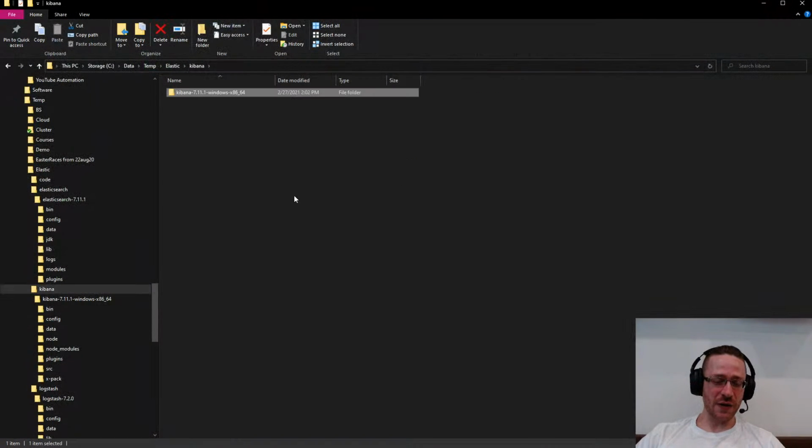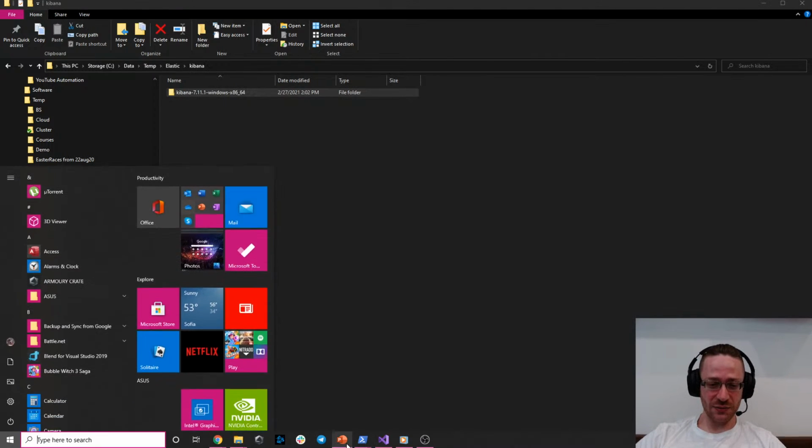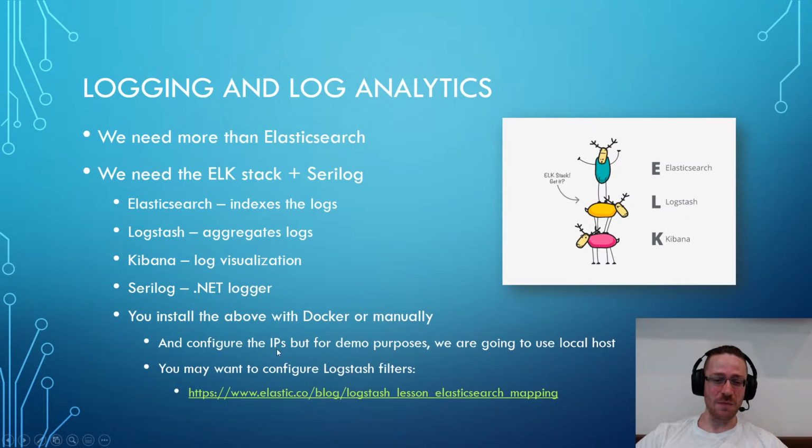So all these tools have configuration, which if I have to be honest, these configurations work perfectly with their default options. For production ready scenarios, we may need to specify the IPs, and eventually we may need to add some authentication because we may want to protect our logs. But if the servers are not accessible outside of our internal network, it may not be required. So it depends. Good. Then we need to configure Logstash.